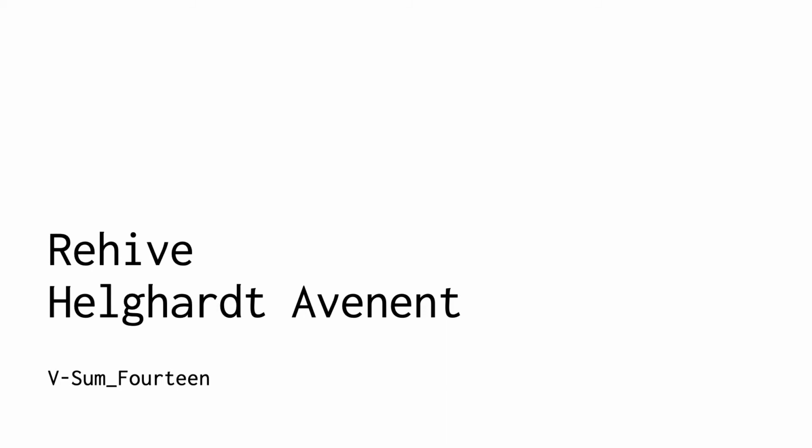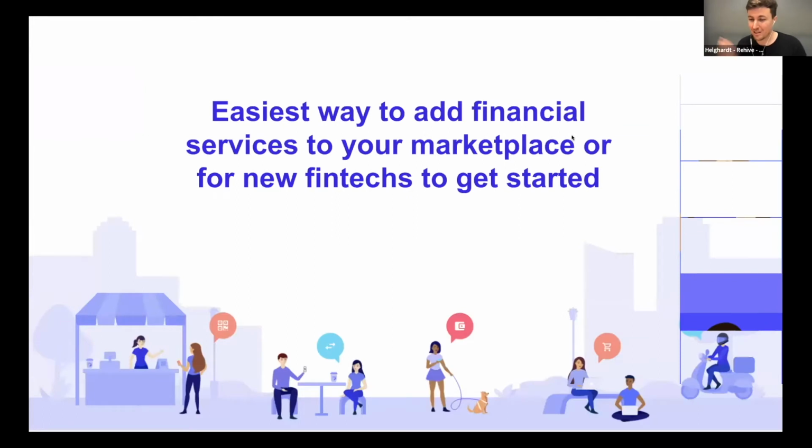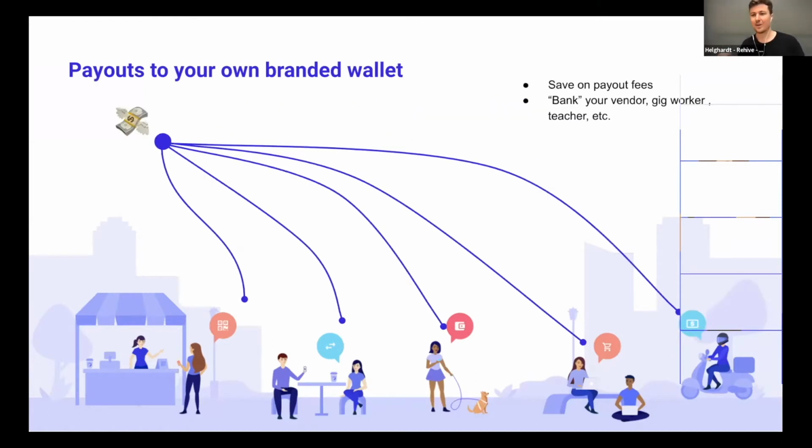And our customers are, there we go. We're targeting marketplaces that want to bring finance into their ecosystem or new fintechs that are getting started. And our key use case is doing payouts. So instead of doing payouts to PayPal or bank accounts, this is an opportunity for a marketplace to do payouts to their own branded app and sort of find a grip in their brands becoming a bank strategy.